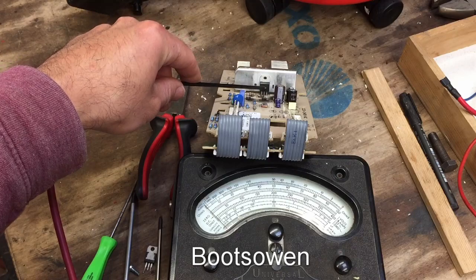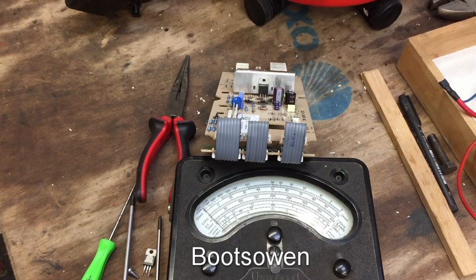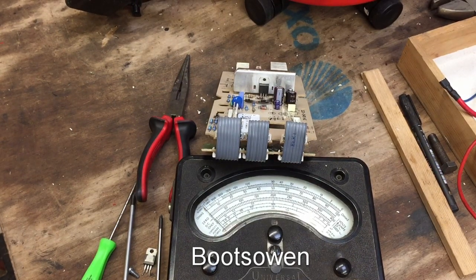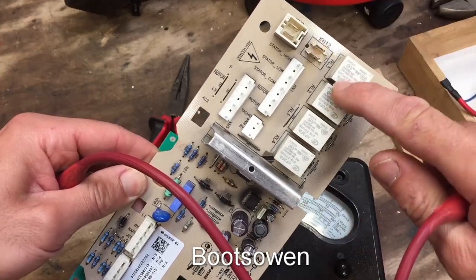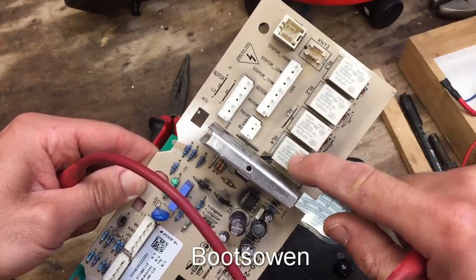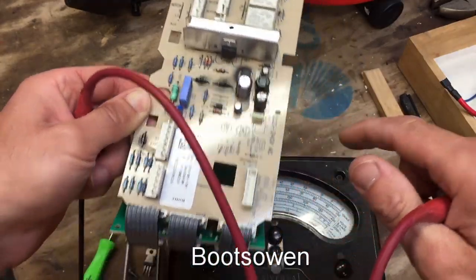This is the triac for this one. It's a BTB16 600BW. It's just a triac, a triode for AC. So it switches on and off the motor. There's four relays as well, I think, here. And I think because it's not working in any direction, I don't think these relays are a problem. I think this is the problem.